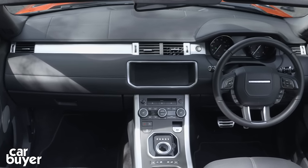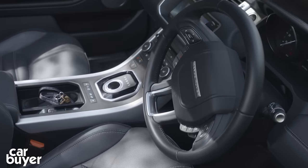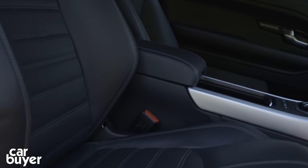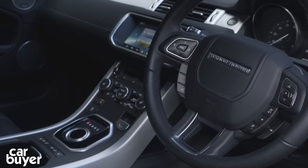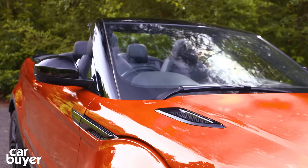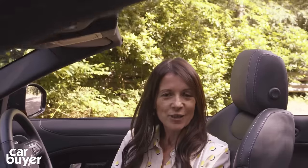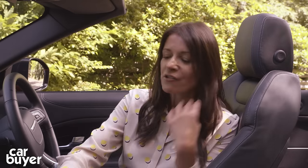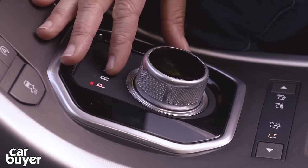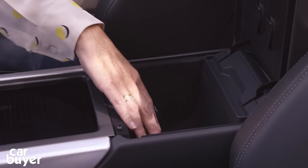As you'd expect from its upmarket image, the Evoque convertible is only available in top spec trim levels — HSE Dynamic and HSE Dynamic Luxe — meaning you'll want for nothing when it comes to luxury or technology. Most of the interior is covered in leather and even the plastic has a high quality luxurious feel. This HSE Dynamic comes with extras like LED headlights, a heated windscreen, heated leather electric seats, 20-inch alloy wheels, and onboard cameras. It's also packed with lovely touches like the good-sized glove box which locks automatically along with the central locking system, so you can leave valuables in it when the roof's down, and the rotary gear dial which elegantly rises up when the engine starts. There are also good-sized cubby holes in the doors and plenty of storage spaces.